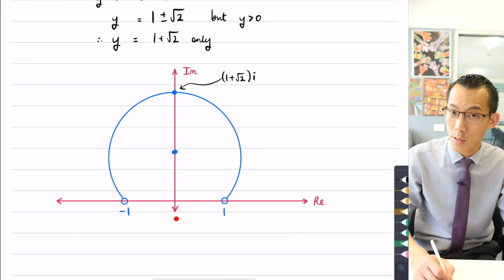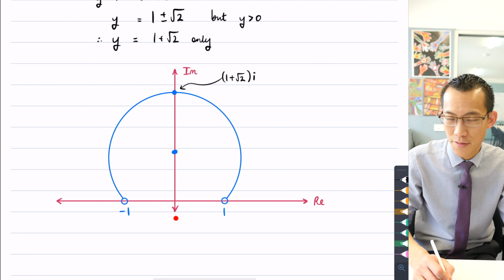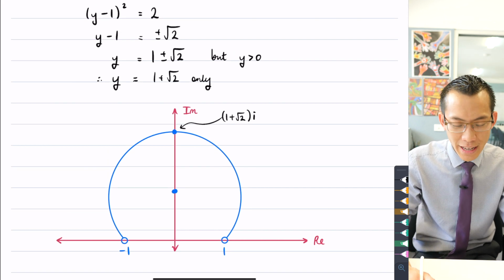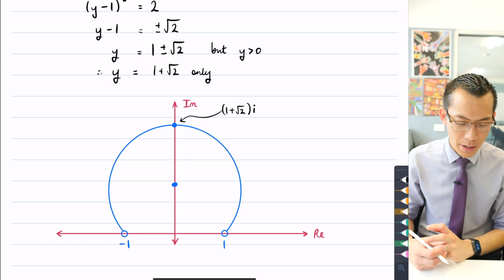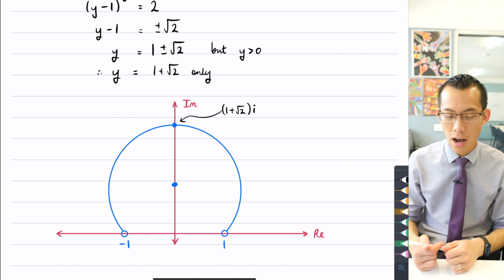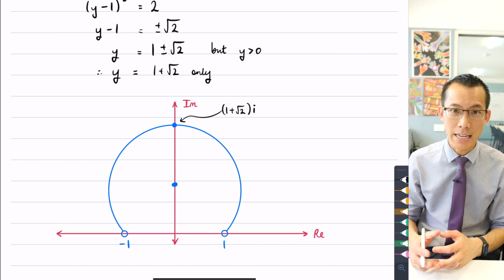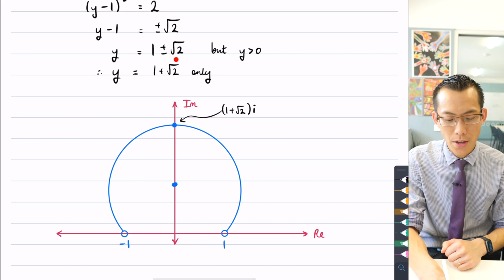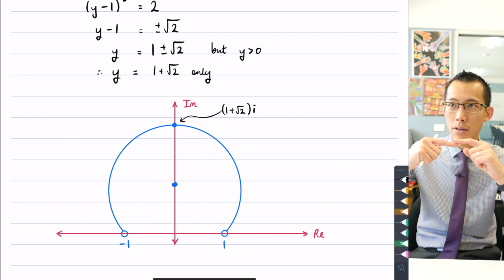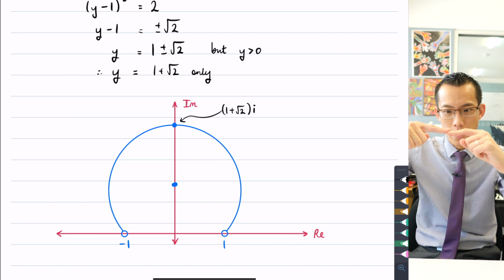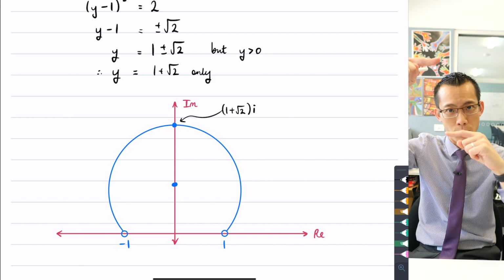Now, the reason why this is useful to me is because it gives me this other piece of information which I need to get the Cartesian equation. In order to work out where the center of this circle is, there's a lot of different paths you can go about doing this. I used a bunch of geometric reasoning, deductive reasoning methods in class before, but I actually have everything I need in this line up here. If y equals 1 plus or minus root 2, then there are 2 intercepts on the imaginary axis, and they're both starting from 1, and then you move root 2 up or root 2 down.